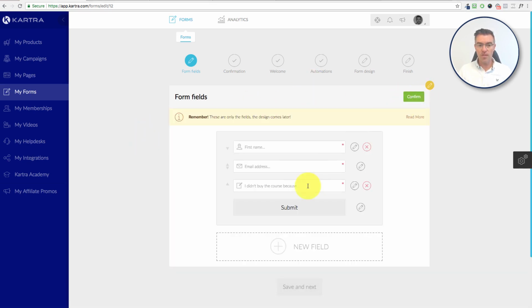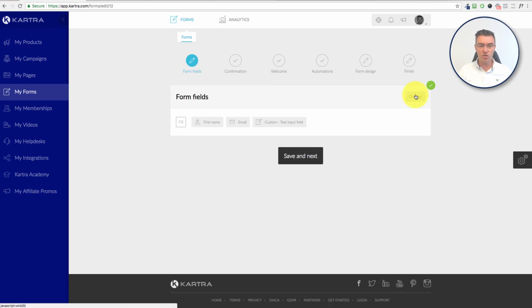The third one, that one there, is a custom field. And a custom field, you can set up a custom field for anything. And then it appears on that lead's profile. So I've set up a custom field that says reason for non-purchase, and this information is going to be going straight into that field on their profile, the lead profile. And I'll show you all this in a bit. So if it sounds a bit complicated, don't worry, it's really not.